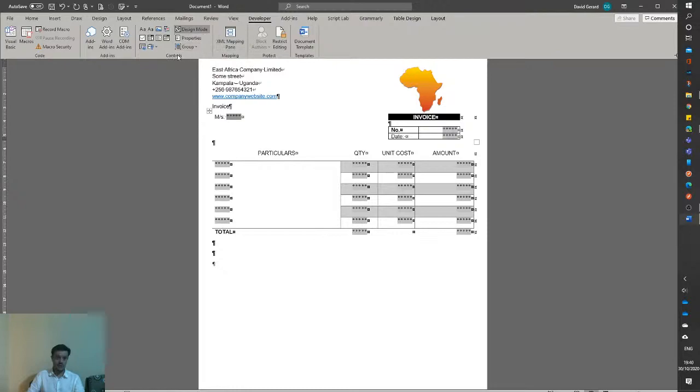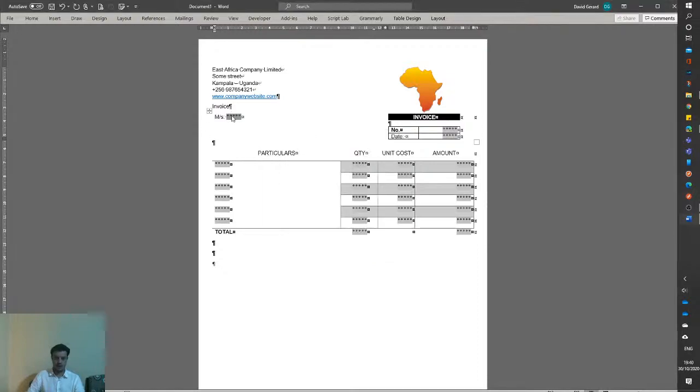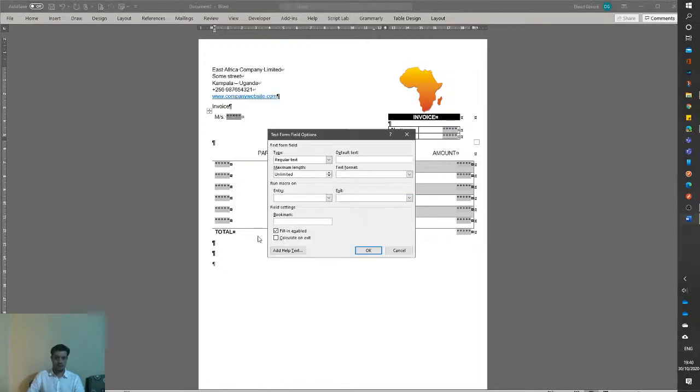Within the controls group we have access to the properties that we can click. It does the same. If I click on that, I have access to the text form field options dialog box. If I right click on my field, which I usually prefer because I find it faster and more efficient, I click on properties and I have the same.